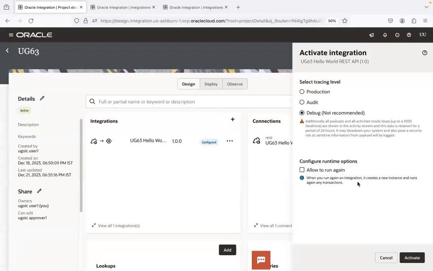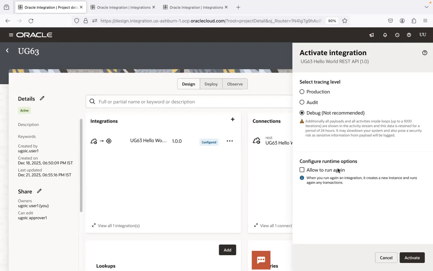And we also have one more option called allow to run again. I'm not particularly sure on this one, guys, but I'll tell you what I guess out of this. I'm not sure how many of you are from an EBS background, but did you guys hear a term called incompatibility earlier? Yes. Sometimes what might happen is, when one instance of this particular integration is running, we might not want another instance to be created of the same service. We had that option in EBS and other products as well.